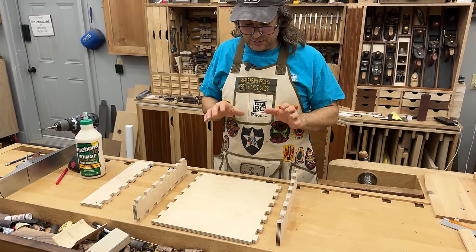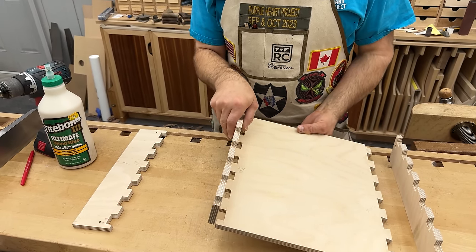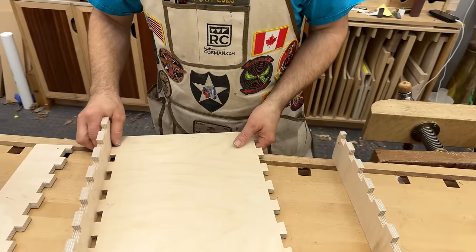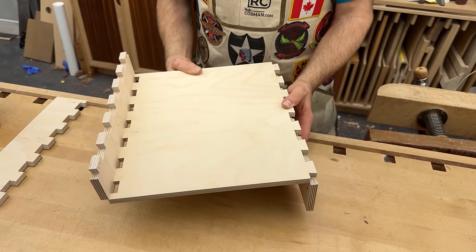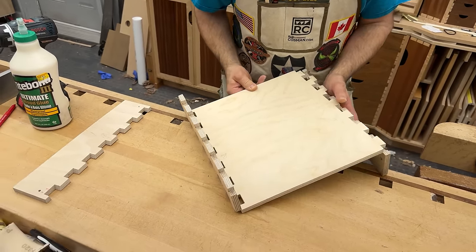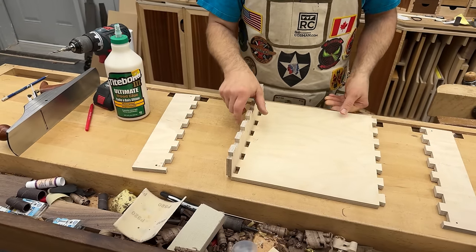When it comes to assembling, it's nice to be able to assemble and clean it up without interference from another piece. Since these pieces have top side, bottom side, and all orientations, I'll join this one first — that will allow me to clean up unobstructed. I'll be able to clean up this side where the pins are sticking up and this side where the tails are sticking up. Then I'll go over to this one. I've got lots of room in here to plane away the ends of these pins. I can easily turn that upside down, stand it on its head, put it in the vise, and clean off the ends of these tails. The only complication is when we put this little piece on — you can clean up the top side no problem, but you're going to have that in your way when working with the block plane.